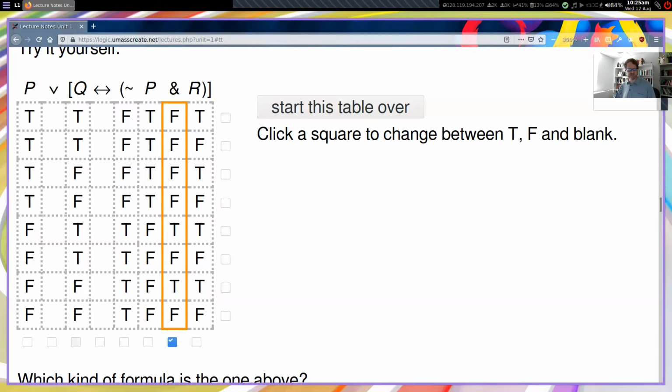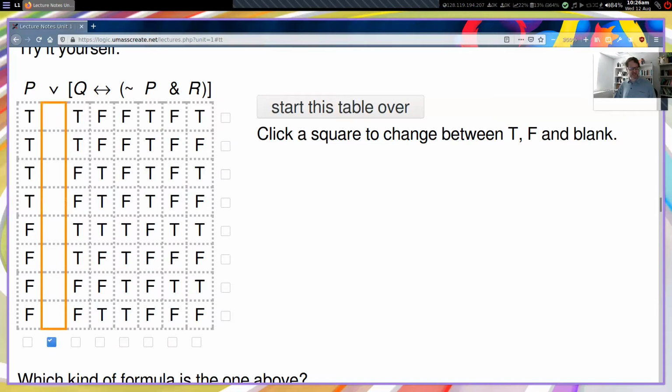And that together with the Q, I'm going to use to figure out the truth or falsity of this two-way arrow. And again, the rule for the two-way arrow: when they're the same, it's true. When they're different, it's false. These are different. We've got true on the left, false on the right, so it's false. True on the left, false on the right, so it's false. Sorry, this is false on both sides, so it's true. False on both sides, so it's true. True on both sides, so it's true. True on the left, false on the right, so it's false. False on the left, true on the right, so it's false. False on both sides, it's true.